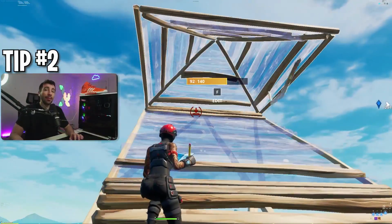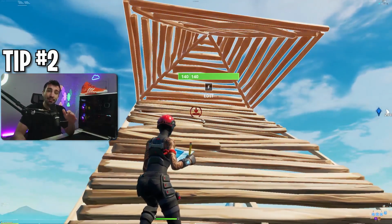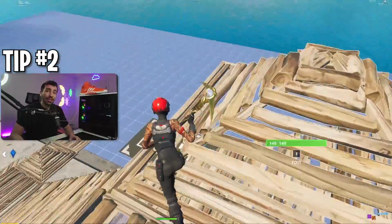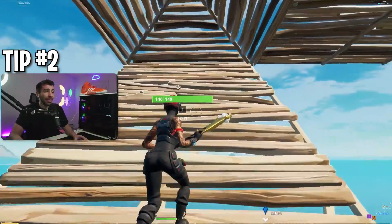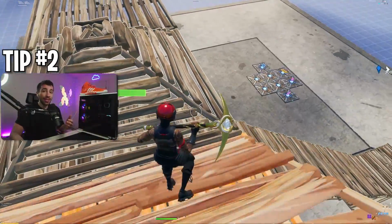The second tip I want to mention that's going to help a lot of people is to not rush it. One of the ways that helped me the most was coming up and then down and then attacking it at a better angle. Because a lot of times whenever you're rushing this, you tend to get caught up and get way too close before you start jumping. So if you're really into practicing, you're going to come up, come down, and then flick up. And that will help you get the momentum you need to get in the right spot.